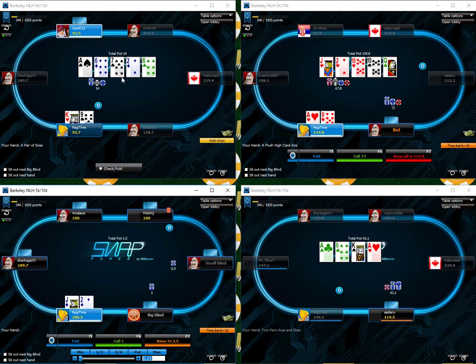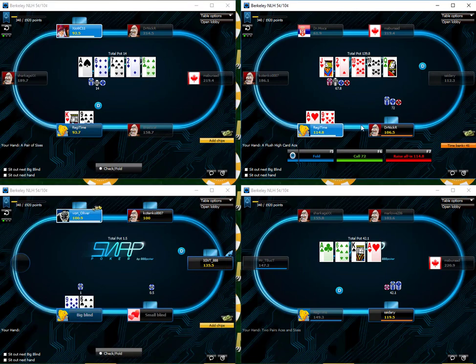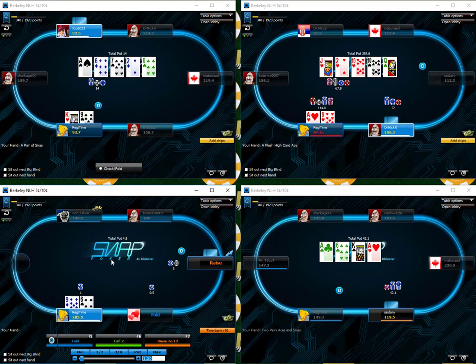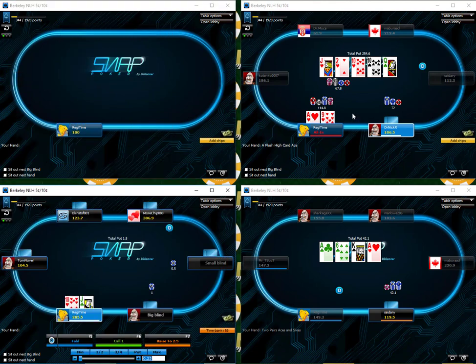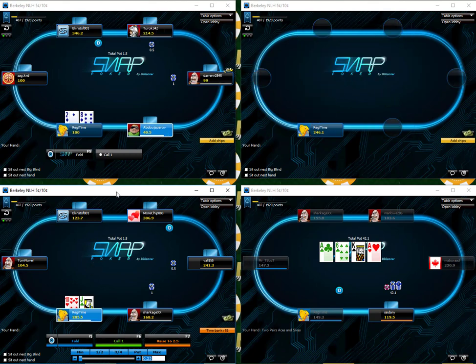Keeping up with the king now. We've tried our c-bet, didn't work out. We're just going to hope this guy doesn't have a full house here and go all in. Please fall for the red line. Call for the money, fall for the red line. That is tremendous. That is utterly tremendous.